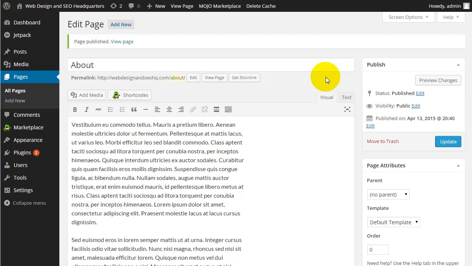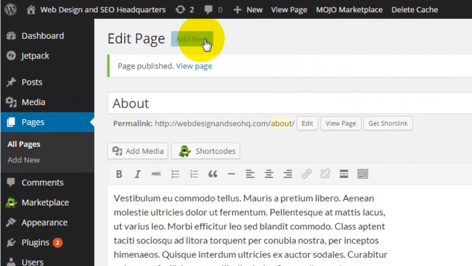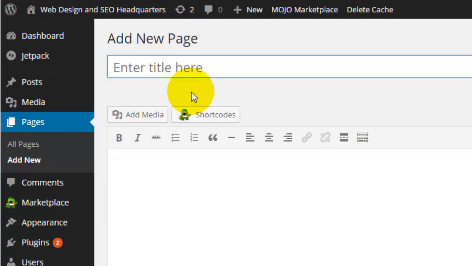Now if I want to create another page, I can go back to the left-hand menu and click Add New, or I can click the Add New button here, and I can repeat the process. So stop here. Take a couple minutes and add in the pages that you would like to see on your website. If you have a lot of pages that you plan on adding, go ahead and just start by adding in the pages that you plan to have linked to in your menu, because we'll be setting that up shortly.